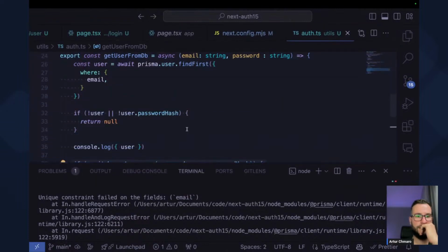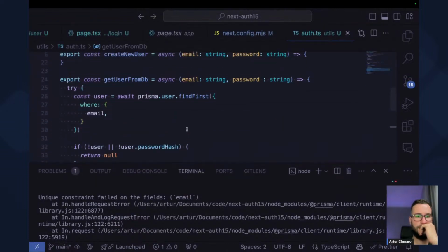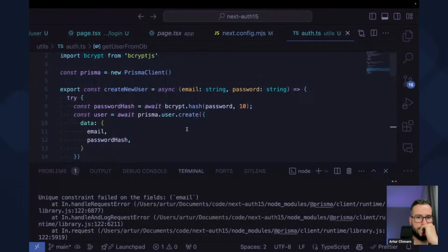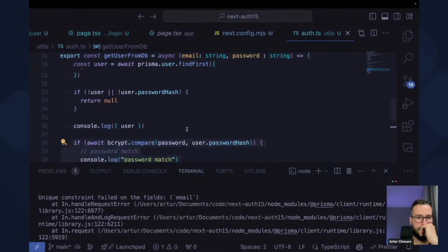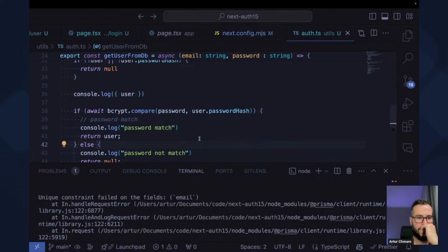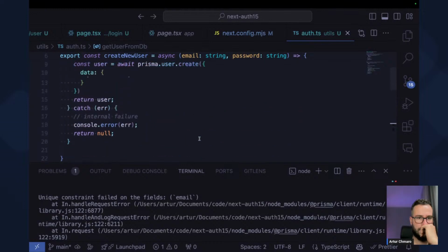Interesting. What can we do about this? Password match. Huh.